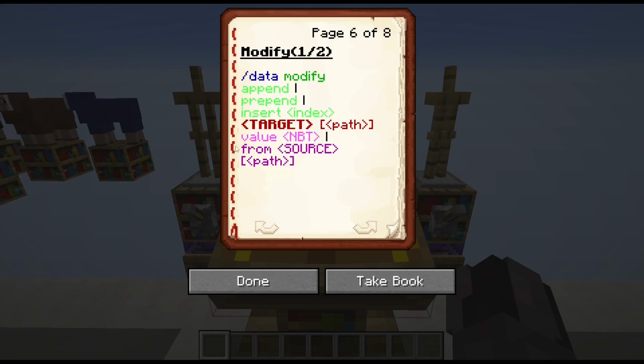So you write from, then you specify from which entity, block, or storage you want to get it, and then somewhat optionally again, the path. So this can be used to add to an already existing list, either directly or copying it from somewhere else.